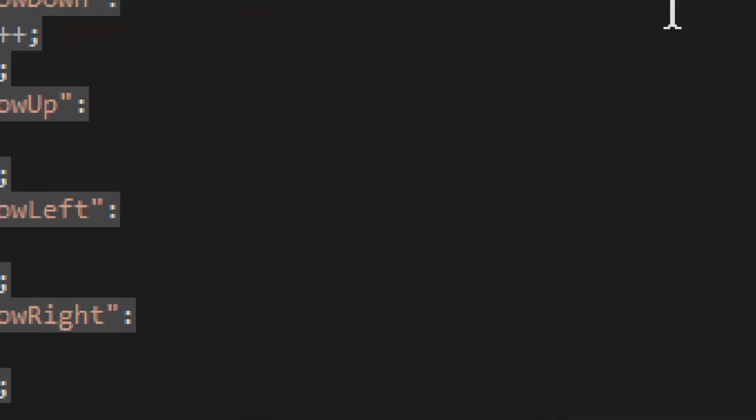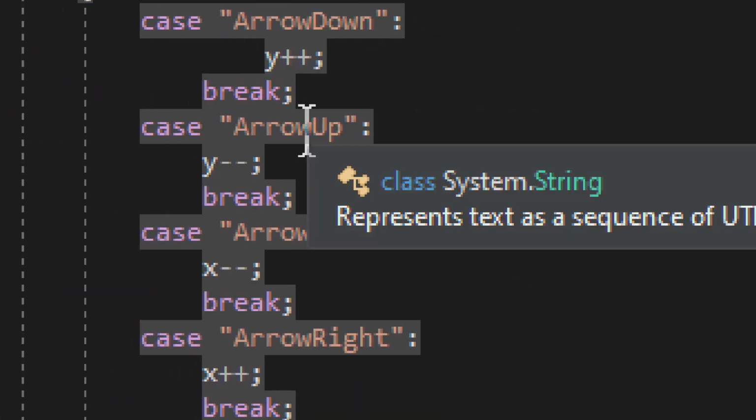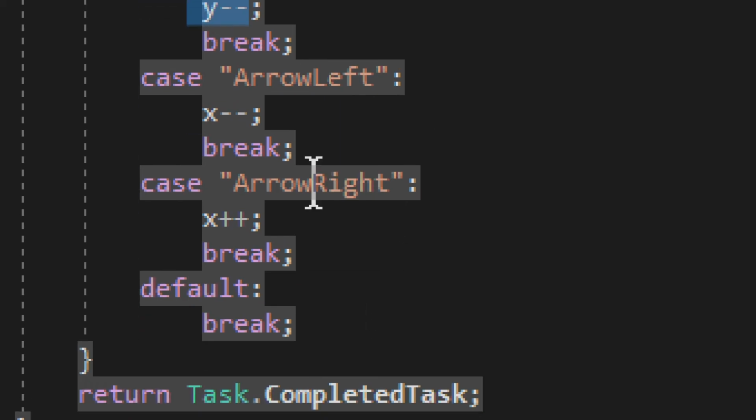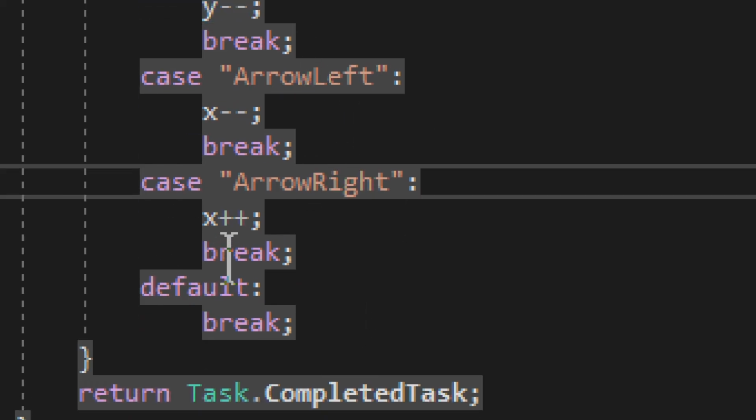Now, on the contrary, if we look at the arrow up, it will subtract 1 every time this event occurs, and it will occur for as long as you hold your finger on that key. It will occur and occur, and it will move to the top. And the same goes for the arrow left and arrow right.